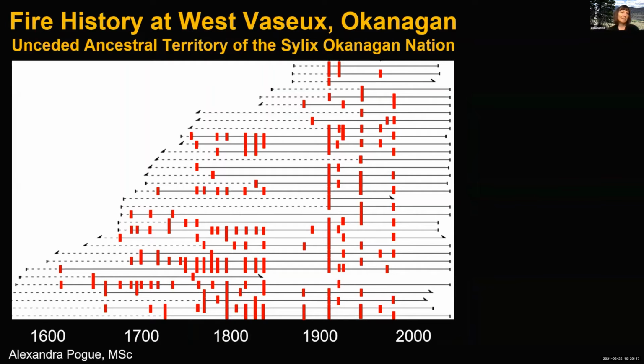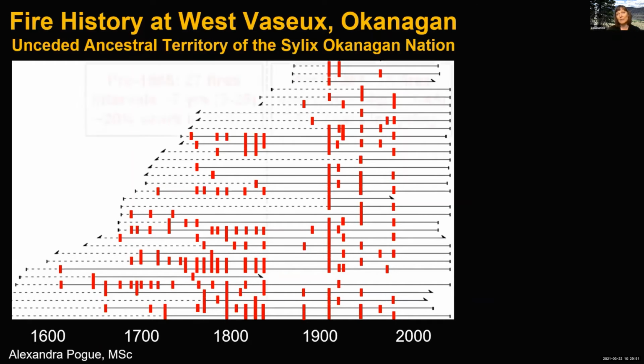Here's the fire history that Alexandra reconstructed at this site. We've organized the sites from the locations with the shortest lived trees at the top of the graph and the longest lived trees down at the bottom. And as you can see, there's a long history here. I'm presenting about 400 plus years of fire history. Again, each of the plots is a horizontal line, and the red dashes along the horizontal line are fires that burned and scarred trees, but the trees survived.